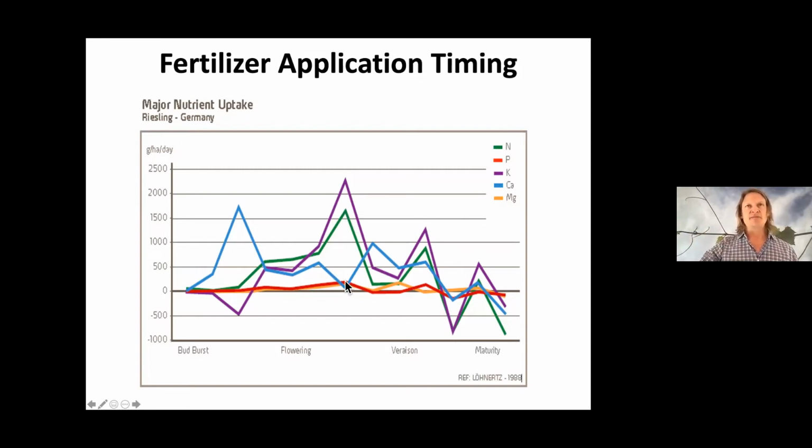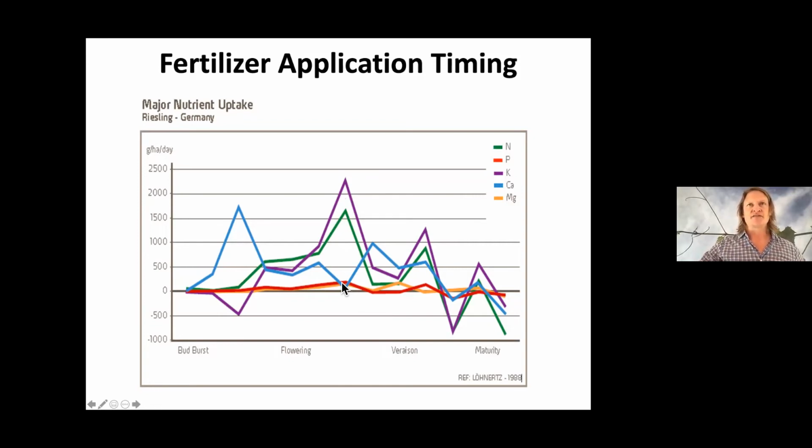But there is a spike in magnesium here, so there is a demand for magnesium after flowering. Applying magnesium, whether through dolomitic lime or magnesium sulfate, although you have to be careful with too much sulfur fertilizer, it can actually drive your pH down. So you need to mitigate that with your lime applications. But you can apply magnesium, let's say at bud burst, or potassium or nitrogen, and hope that it gets rained into the soil if you get it in before bud burst. By the time flowering comes and your demand peaks, you should have availability of those nutrients.